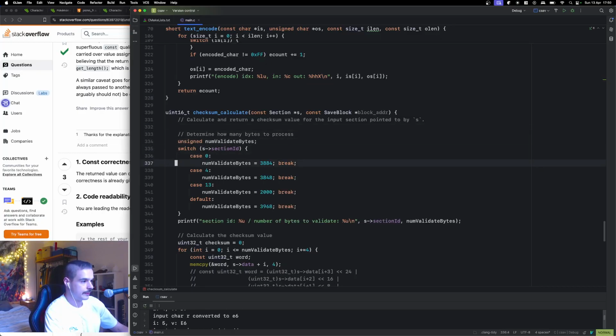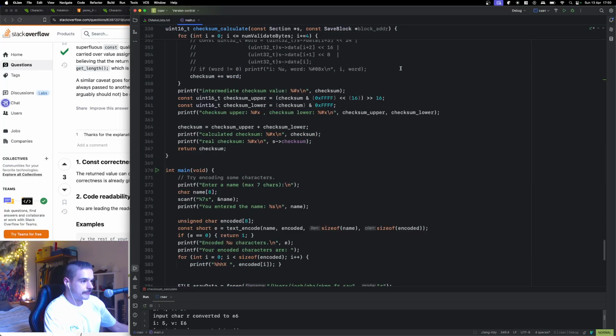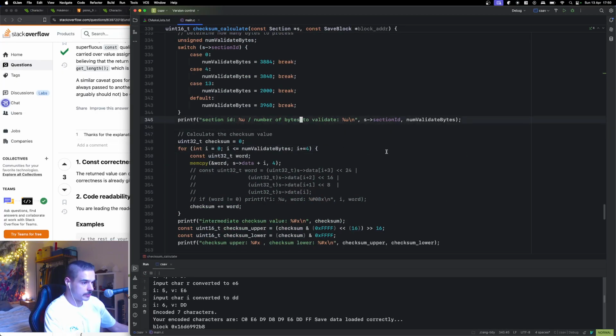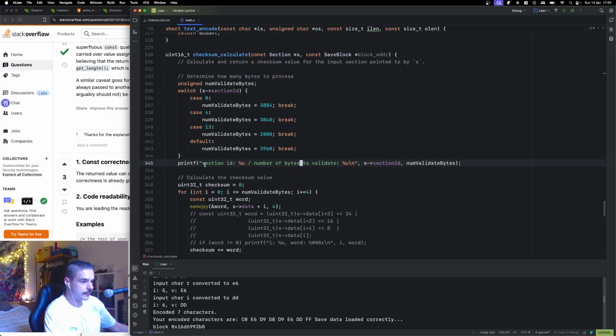So there's loads of printing stuff here which we probably don't need anymore.